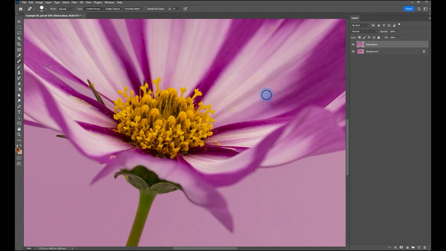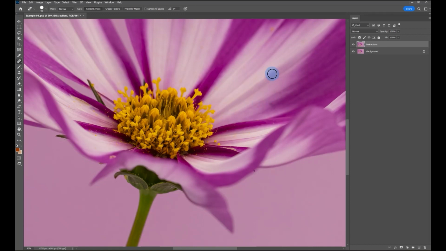Now see how this is not really a major distraction, but it is a color distraction in my book. This area here is yellow that I'm circling around, but really because this is a flower portrait and I want it to be a beautiful portrait of this Cosmo, I'm going to take the time to fix that up because I think it's important rather than to leave it there.